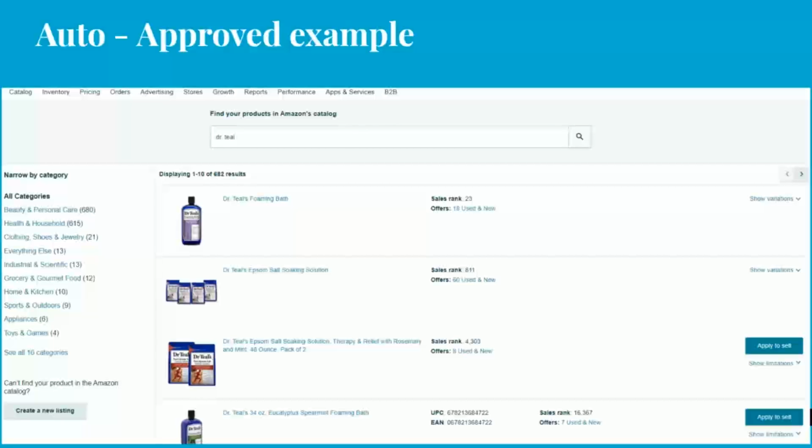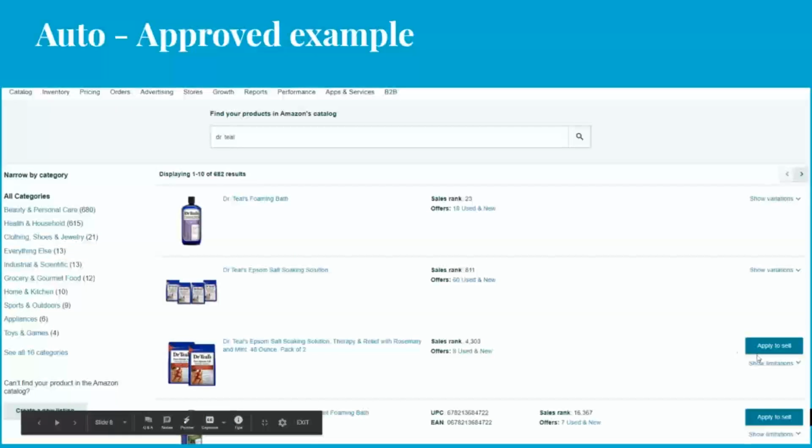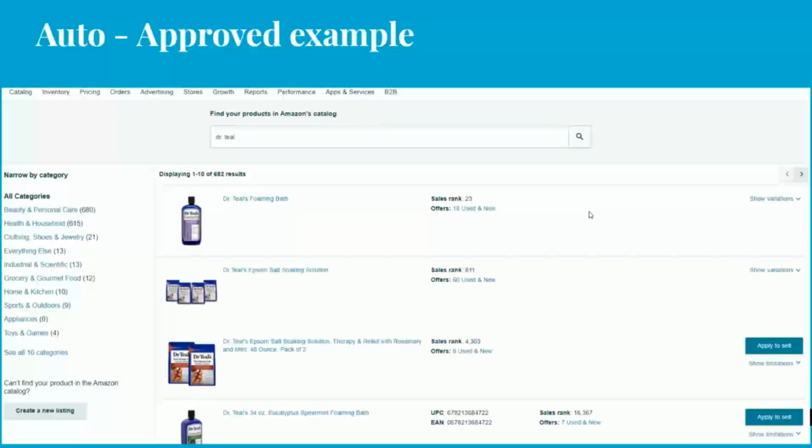A lot of times I will do the application button on the app while I'm out at the store. So if you open up your Amazon seller app and you scan something, there's usually a little apply to sell button on that app, but this whole last 2 weeks it's been glitchy and not working. It gives you some error page. I didn't show an example of that, but hopefully they get that fixed, and that's kind of easier to do.